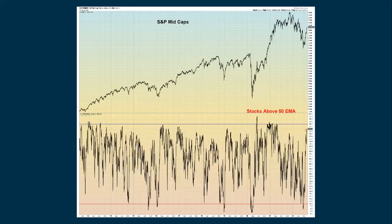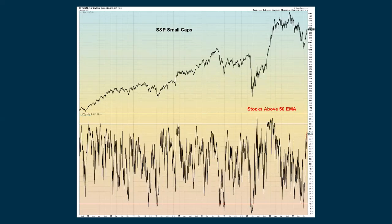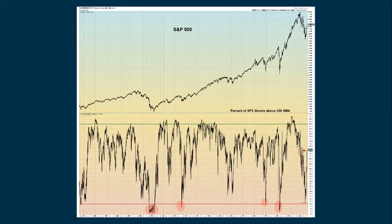Comparing that to the mid cap index, which has also been doing much better — it's not giving us an extreme reading right now, but it is showing some improvement. The same thing can be said for the small caps — they're also improving after giving an extreme negative reading. So comparing these three together, in the past week we saw the small caps and mid caps doing better. Can that kick in gear and help the large caps do better as well? There's also a chart showing the S&P 500 stocks above their 200-day simple moving average — it also gave an extreme negative reading but has been bouncing up, showing improvement.